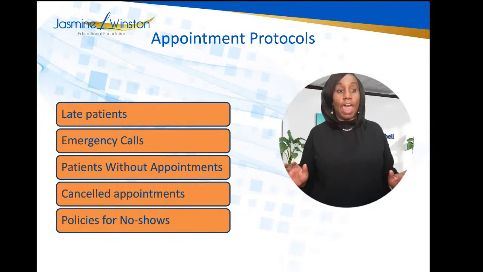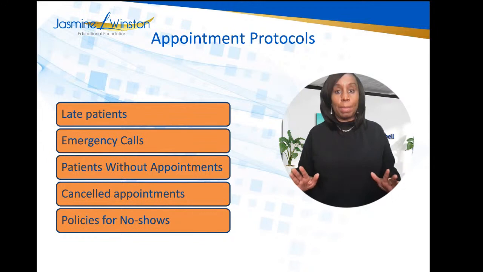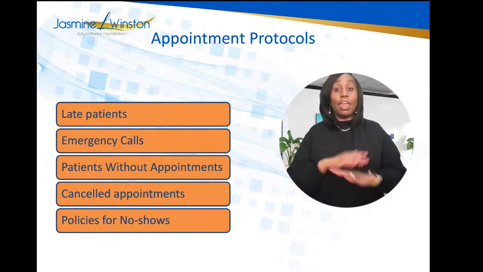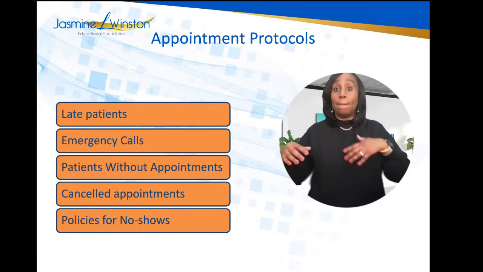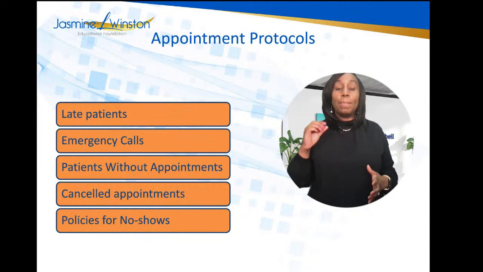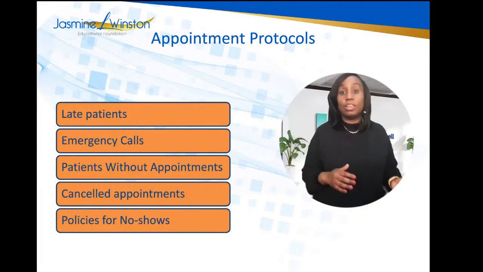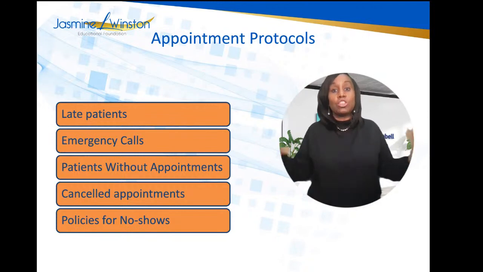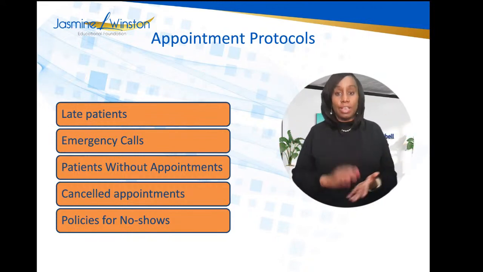So for late patients, now you are going to figure out which of those patients are chronically late. So number one, when they first book their appointment, we must tell them, if you are more than 15 minutes late, we either will not see you, or may not be able to see you. Patients need to know, because we have some people who are unfortunately always late. So you need to let them know what your policy is.